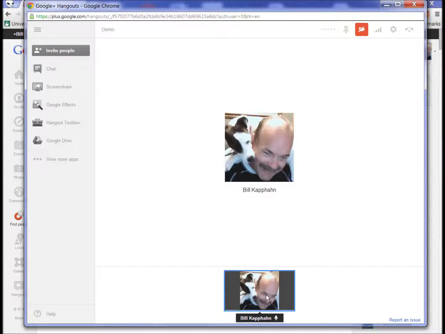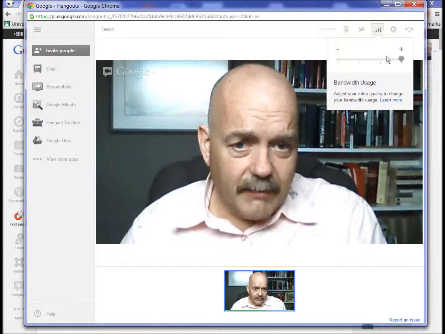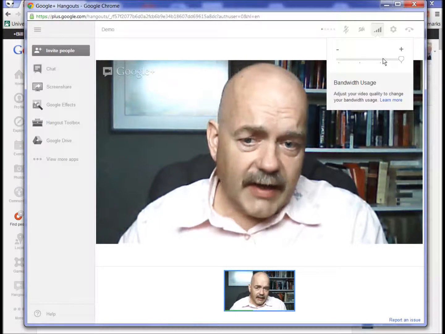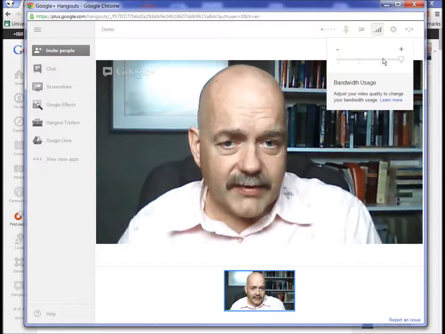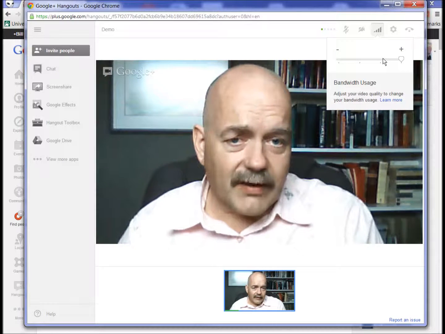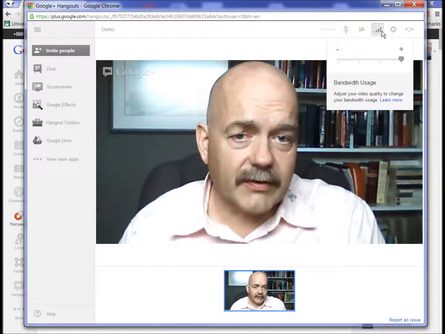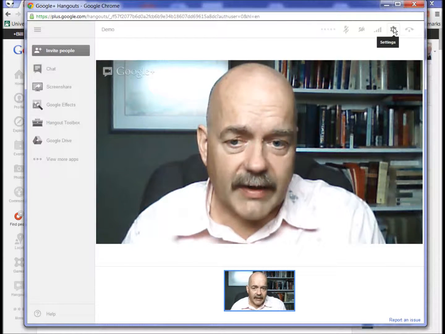That way, if people have put a document there or something else, you just basically put your cursor over and you see who it's from. The next one is basically the bandwidth use. If you're on Wi-Fi, you might want to reduce this. It just means that the picture will be a little bit more stilted and the audio won't be quite as good. And this is because, you know, you've got limited access to bandwidth. If you've got good bandwidth, you don't have to worry about that at all. For example, if you're on the Ethernet in a school, typically you won't have to worry unless there's a lot of users.